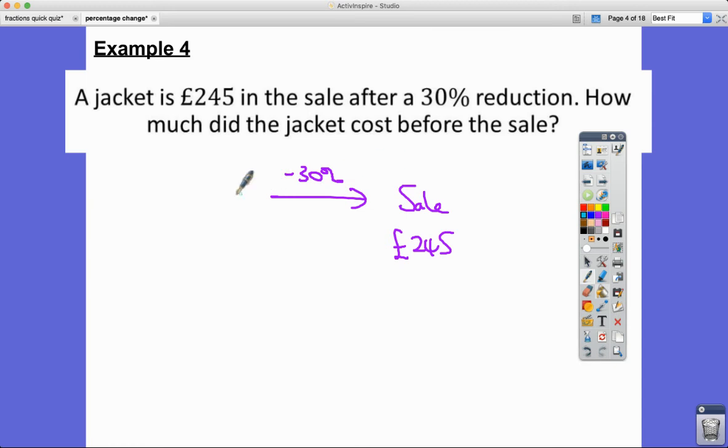So I went from 100% here, took off 30%, became 70%. Again, this is the one that I focus on to find out what the multiplier is. And that would be times by 0.7. I'm trying to find out how much the jacket costs before the sale. So what was the original? What was the original price? And I've got the key to this because I know that the original multiplied by 0.7 is £245.